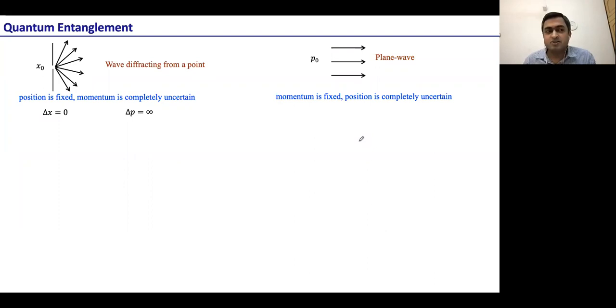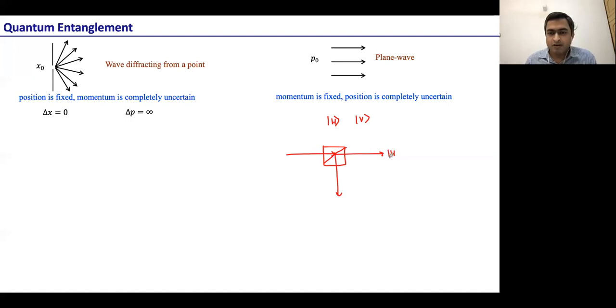You were talking about 0, 1 and 0 plus 1 by root 2 and so on. This can be, for example, horizontal polarization and vertical polarization. Let me write it. In polarization, this is just a two-dimensional basis. One basis could be horizontal and vertical. There's a very simple device called a polarizing beam splitter. This is a piece of glass. If you have a light field coming in, and it's horizontally polarized light, it will just go this way. And if it's vertically polarized light, it'll just go this way.